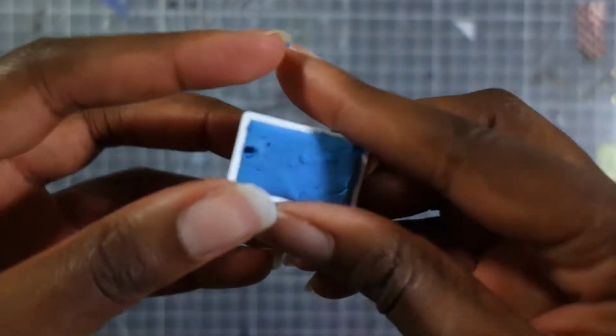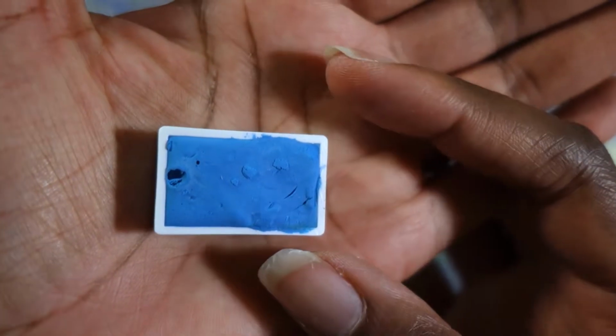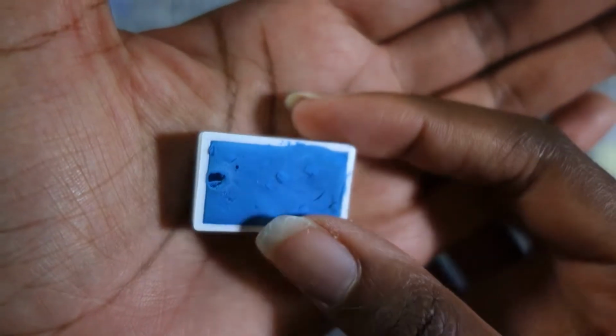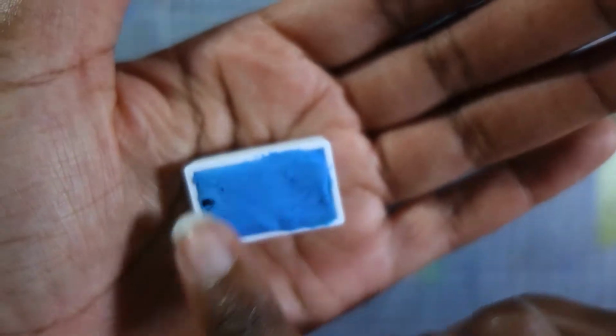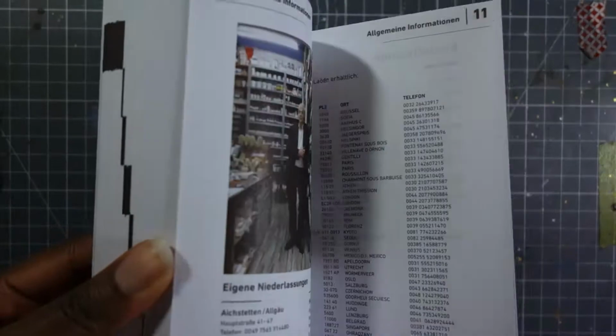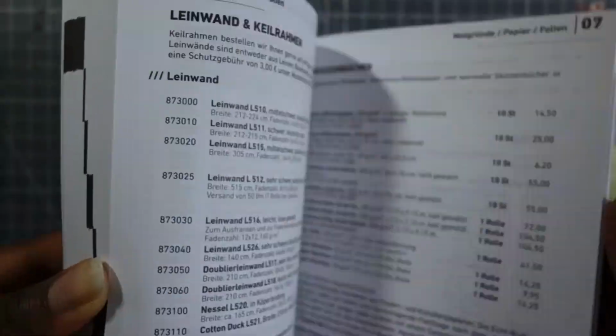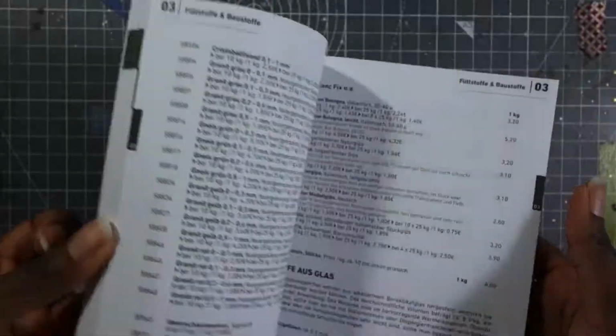Kramer is normally a pigment manufacturer, that's why Kramer Pigment. But they also make a few of their colors in watercolor and oils and other things. So I ordered a full pan of their Zirconium Cerulean. In addition to my whole pan, they sent me this huge catalog, which is actually really cool because it has a lot of interesting specialist tools and different things that you probably wouldn't see anywhere else.